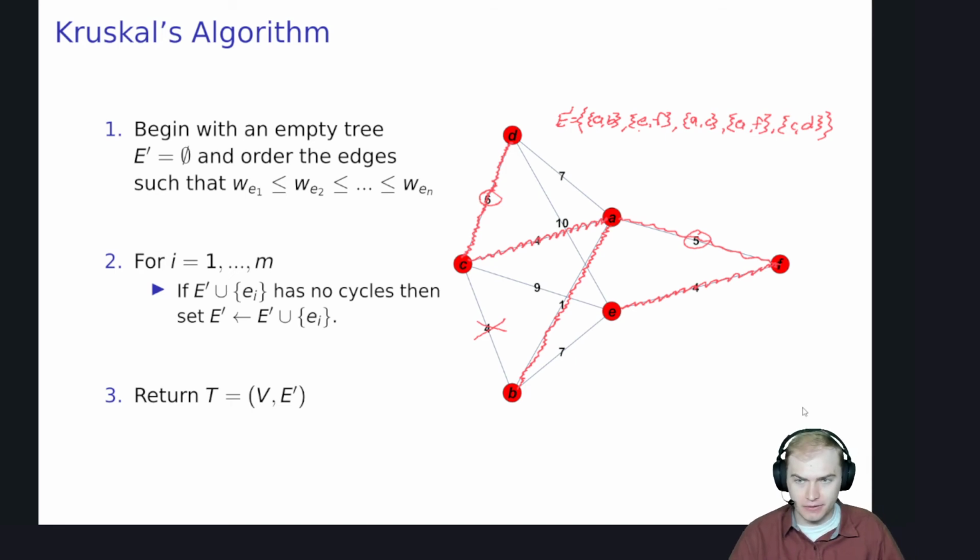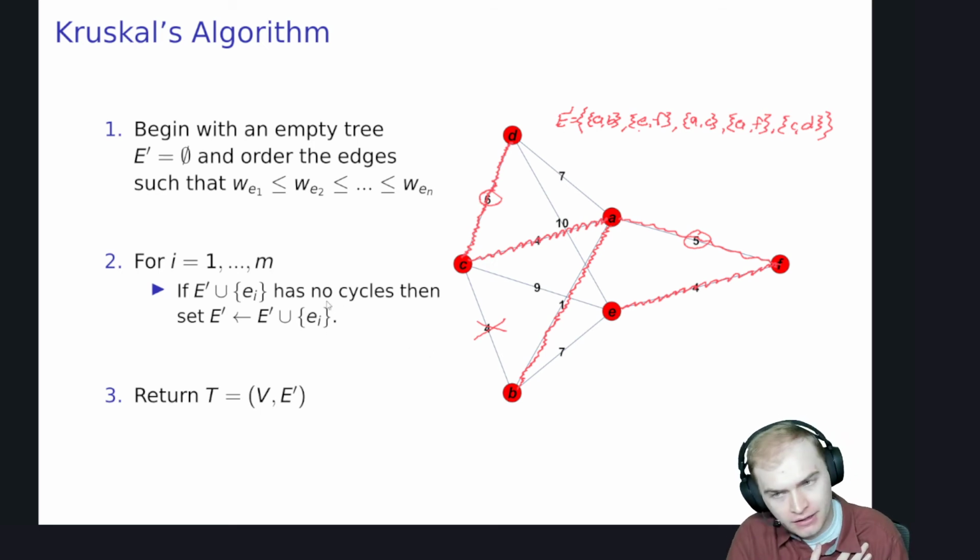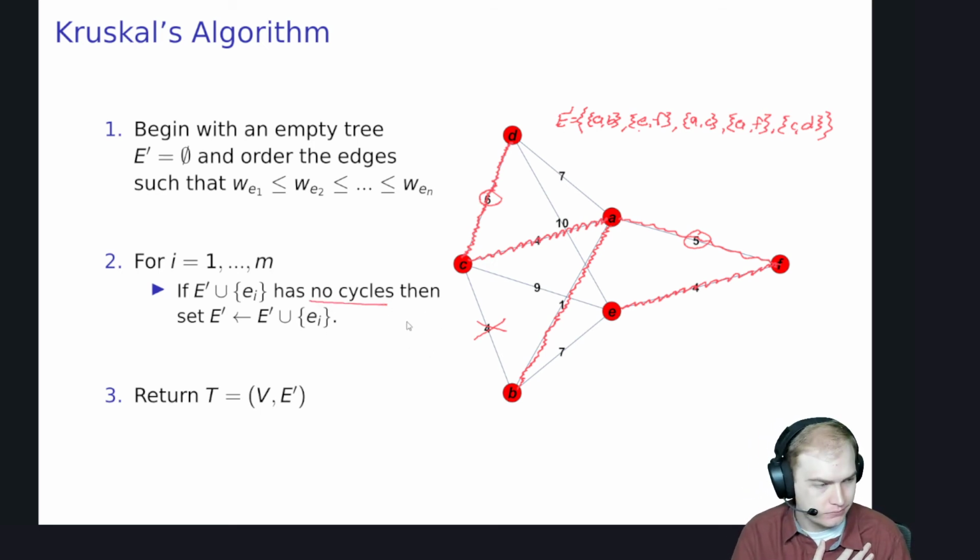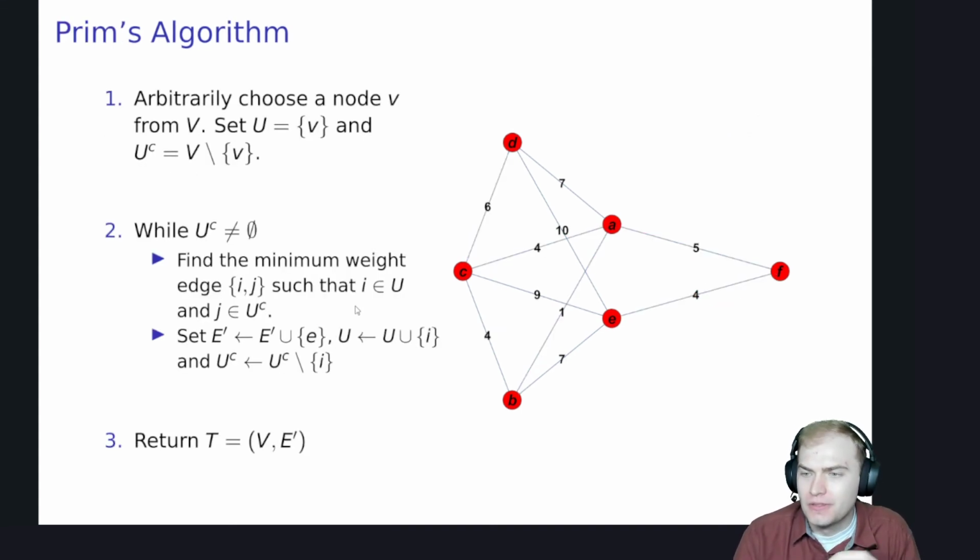So that's Kruskal's algorithm. It takes advantage of the fact that if we don't have any cycles, then we're also going to connect everything. So it takes advantage of the corollary we proved in that direction. Prim's algorithm, on the other hand, specifically tries to connect the graph with this tree. It focuses on the spanning part of the tree.